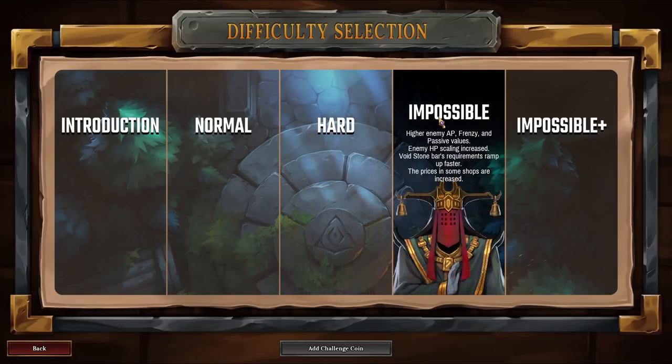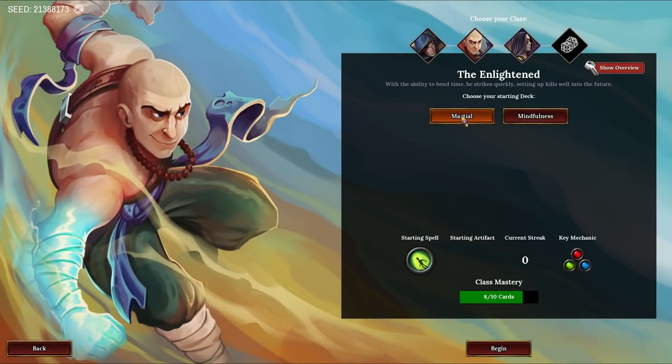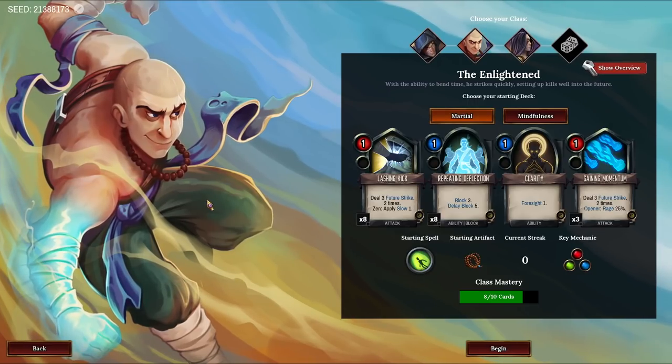We've got hard, we've got impossible, and we've got impossible plus. Do I move up to... Yeah, let's move up to impossible. Let's do it. All right.